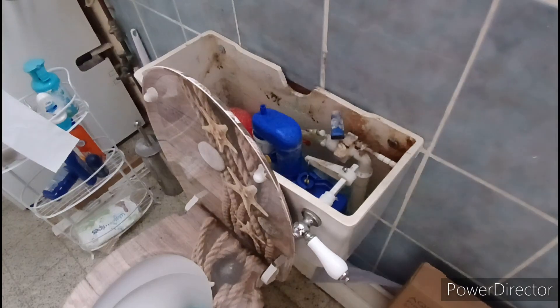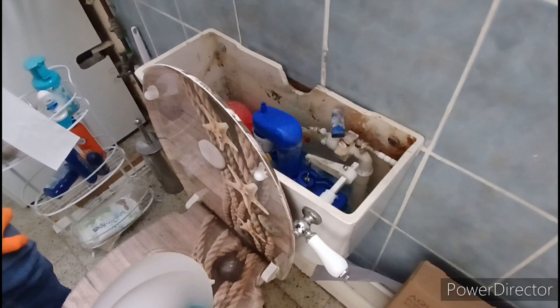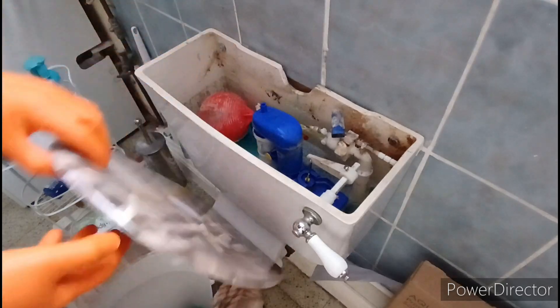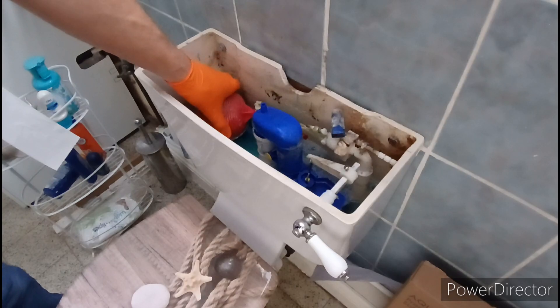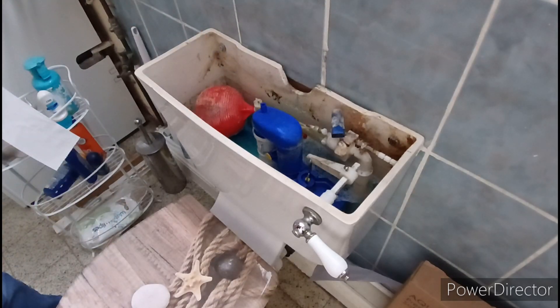First job is to lift the lid. See it's refilling. The water's blue because the owner puts a blue block in there — don't do that. This is the siphon. That's your handle — see it operates the siphon. This is the ball cock. Float there — you can just see. And a loose toilet seat, we'll have to fix that as well. So basically the ball cock floats on the water; when it reaches a set level it turns the tap off. Quite ingenious.